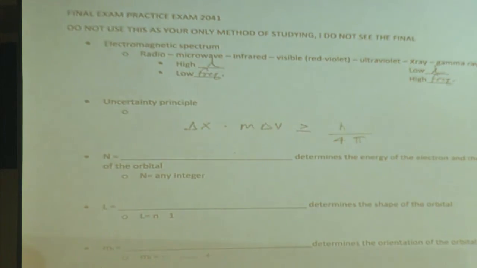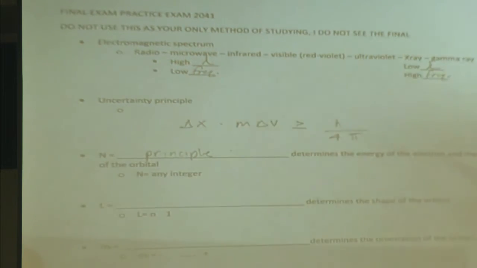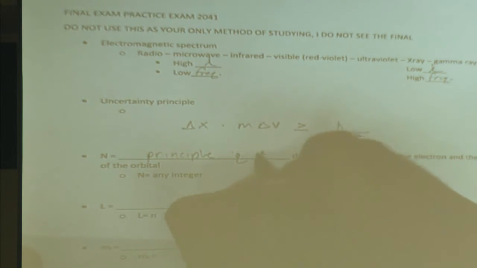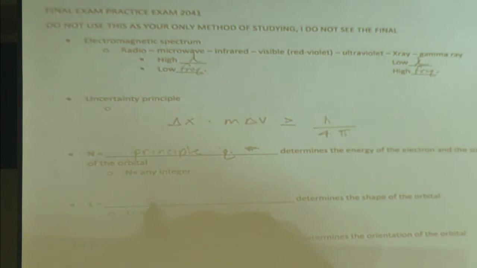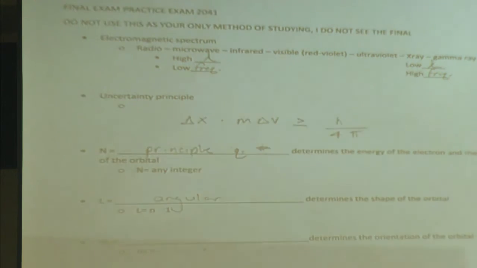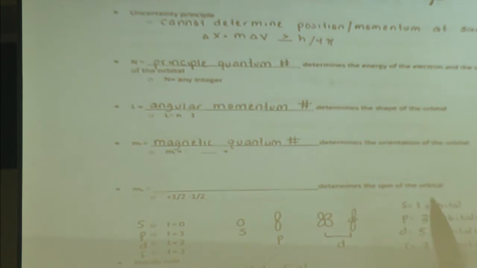What is n equal to? Awesome, the principal quantum number. What is L equal to? Do you guys remember that? Angular momentum. I'm wasting my time. So L is equal to the angular momentum number, and ML is our magnetic quantum number. Do you guys remember what MS is, even though it's blank? Yeah, it's our magnetic spin. And we always have one spinning up and one spinning down.